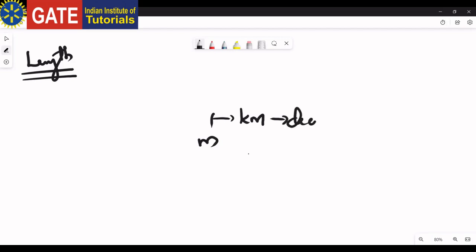Actually, I'm not writing in order. If I have to write in order, I have to write deca first. Decameter will be there. Millimeter goes below meter. Hectometer is there. Kilometer is there. Because we can write it according to the number of zeros, we can write infinite of them. Then kilometer will be there.